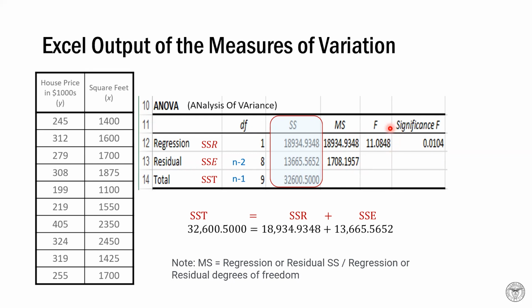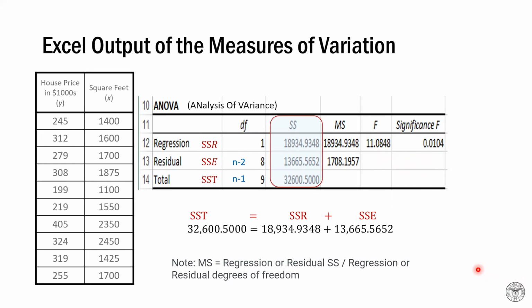F is the overall F test for the null hypothesis to be discussed in the next video. Note that T test is for each individual variable, but F test is for the overall model, which is preferred if we look for the goodness of fit for the entire model. Significance F is the significance associated p-value for the F test.